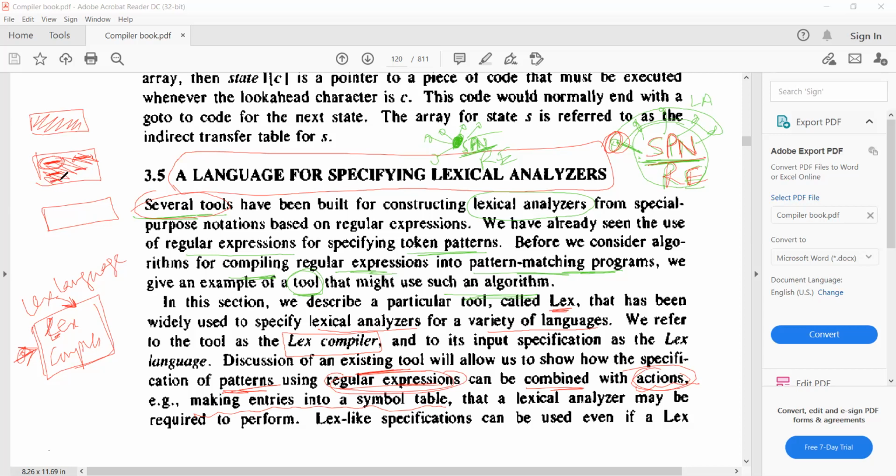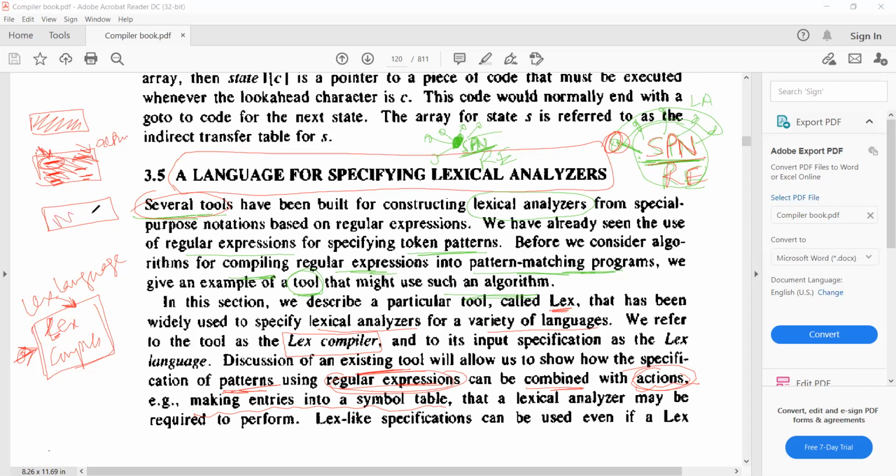If you encounter something which qualifies to be an identifier, then you have to install that identifier into the symbol table: install id. Install num if you find a pattern for num. So this second component of that Lex program was about the association of regular expressions to actions. The action is written as the second column, and the regular expression is written as the first column of the second part of a Lex program.